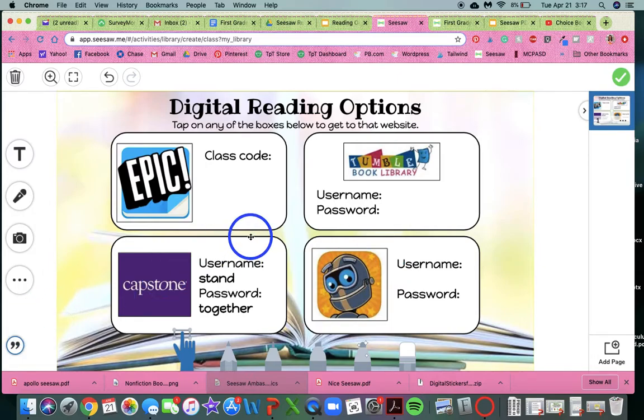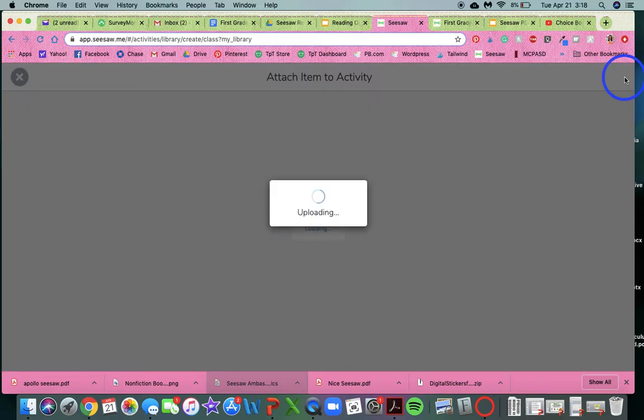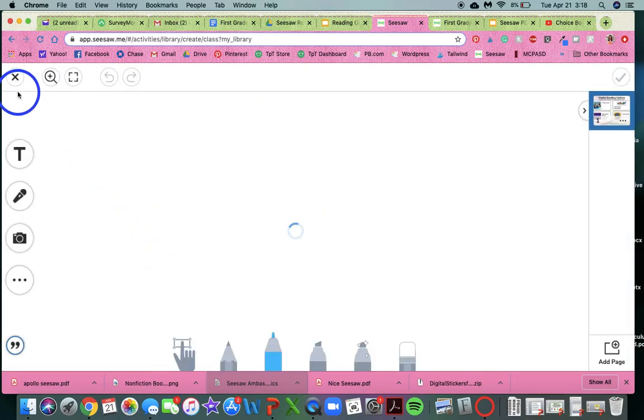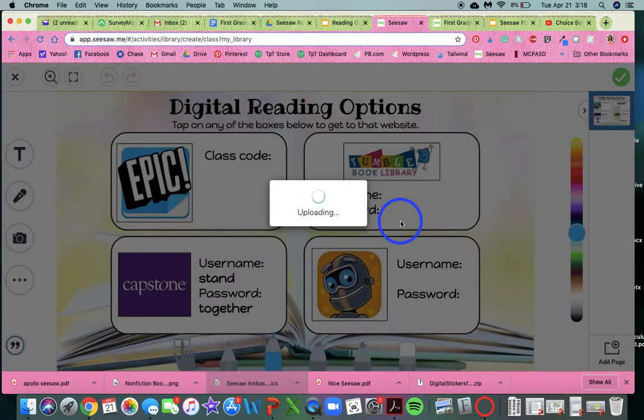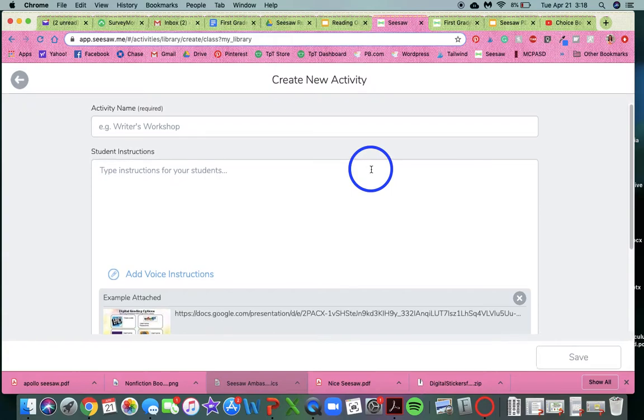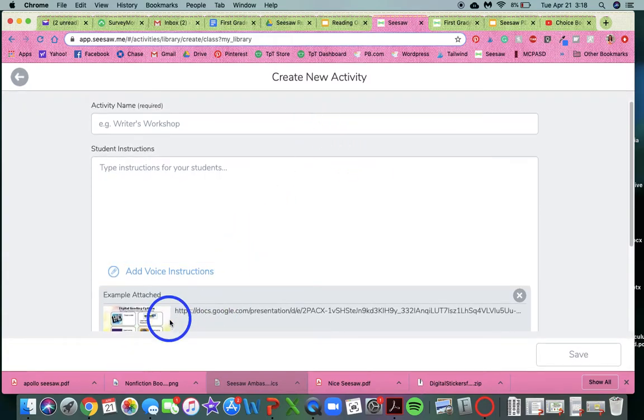So you can see caption added. Here's the activity. I'm going to press the green check. Now, when you see this, when students click on this, they will have the option to click either the link or go to view original to see the activity.